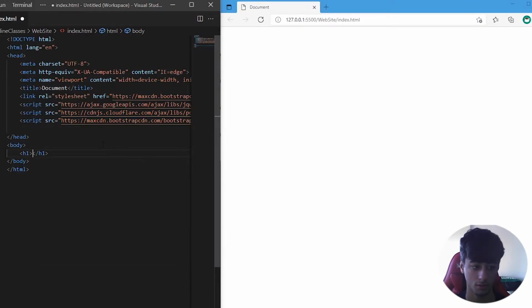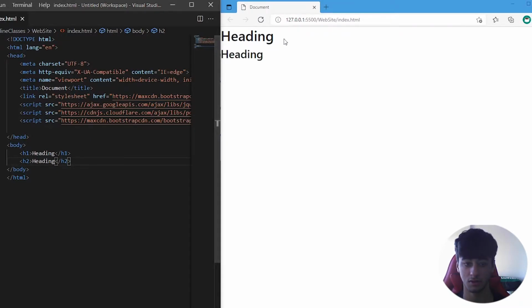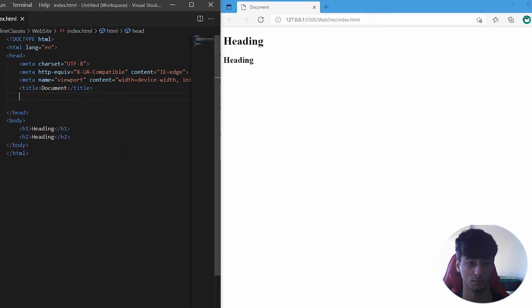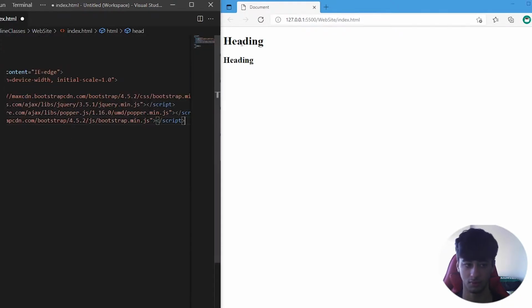The first thing is the titles. If you look at the right part of the screen, you can see that the headings are way bigger, bolder, and have, of course, a different font family. I think it's font family. If you remove it and save it, it looks smaller, less bold, and with a different font family.